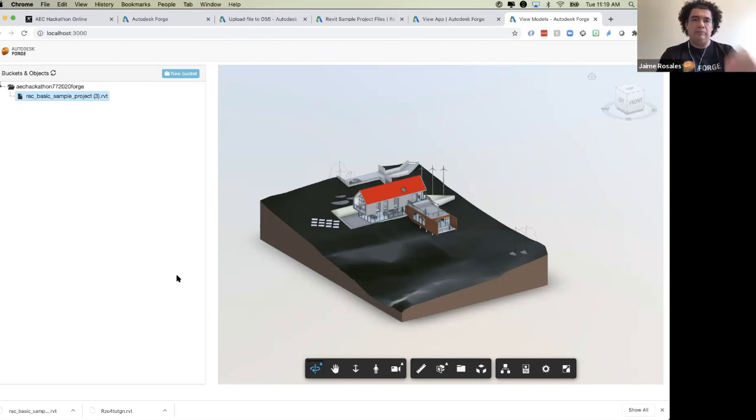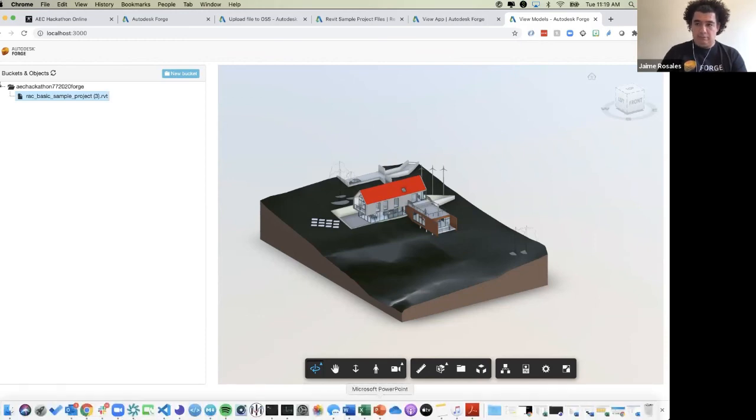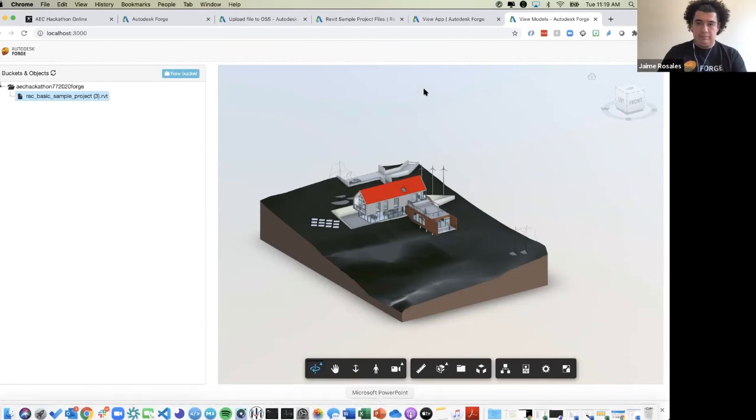And I believe we will probably be posting this somewhere with the AEC Hackathon people for you to be able to access it. At the same time, also feel free to reach out directly. All of you have my email, so feel free to reach out. And let me wrap up, so let me stop the share.